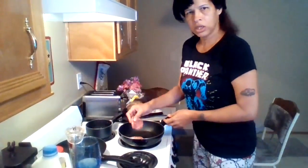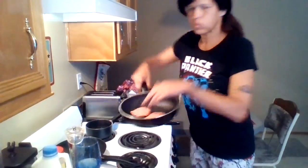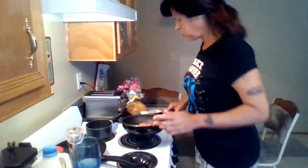So for me, a couple of patties is good enough. Just shape it, make it as flat as possible. The flatter it is, the quicker it cooks. Hold on. Let's see if you can pull like that. You see that? Let me see. Yeah, you can see that. Just like that. No big wahoo deal here.